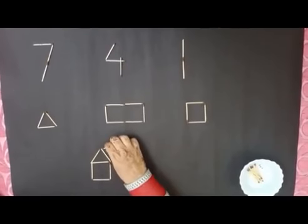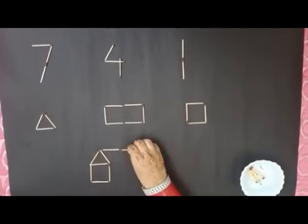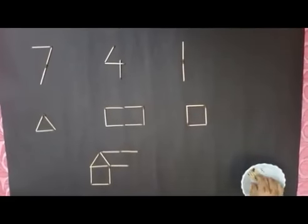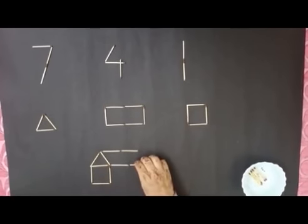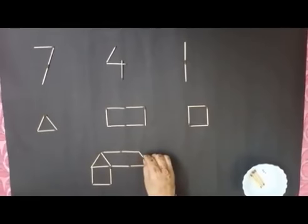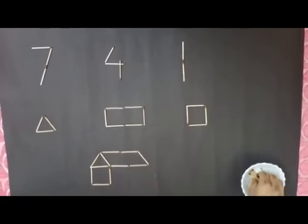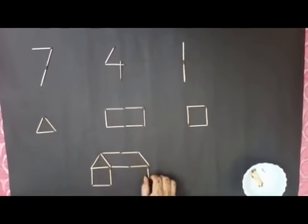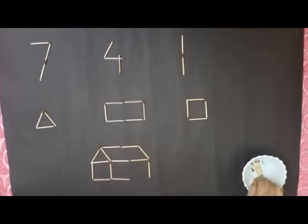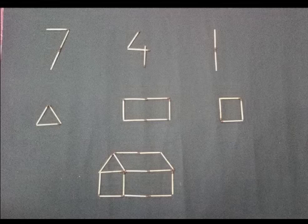Now place 1 matchstick at the top and 1 here, the 2nd is here. This is the roof of the hut. See how beautiful it is.